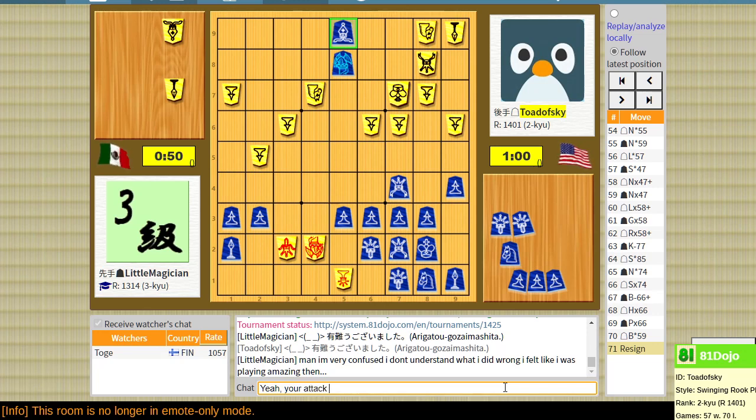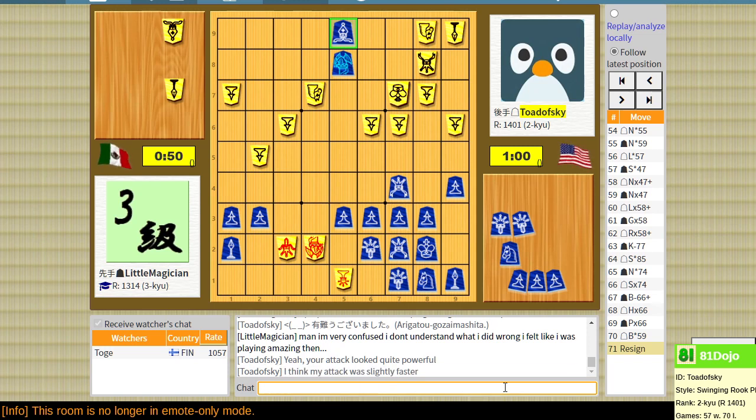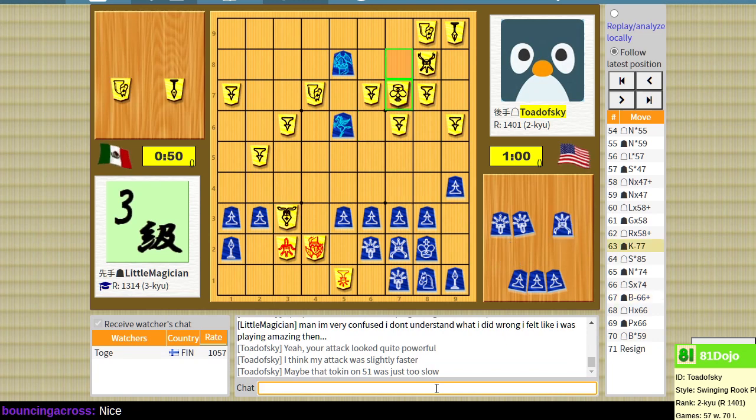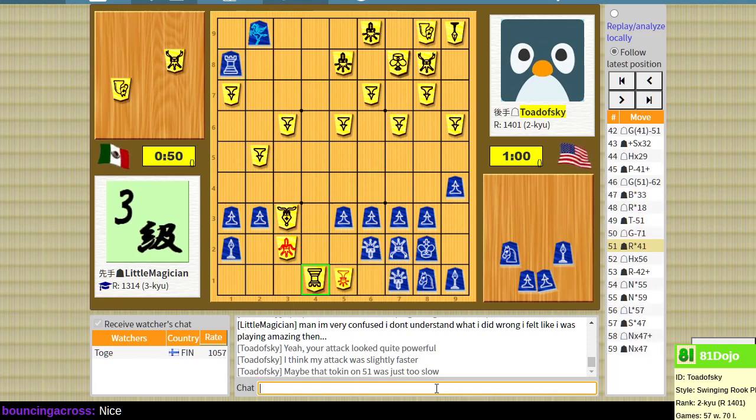Your attack looked quite powerful. I think my attack was slightly faster. Maybe that Tokin on 5-1 was just too slow. He did a lot of things very well this game, but my attack was just very fast somehow.